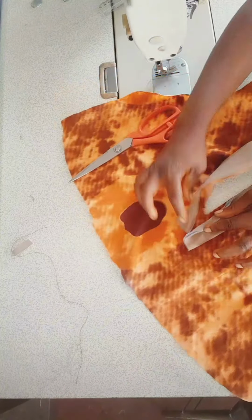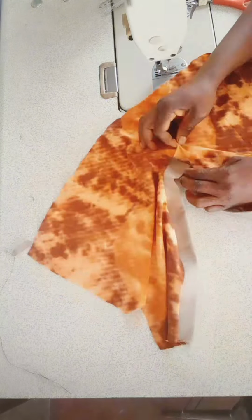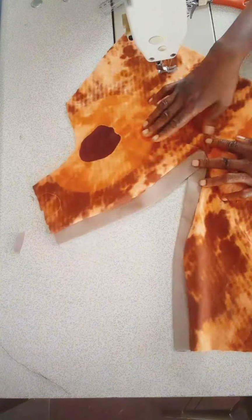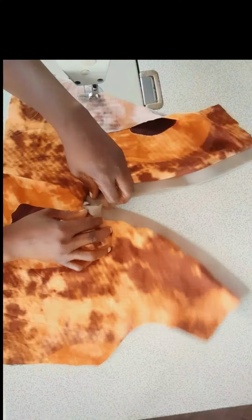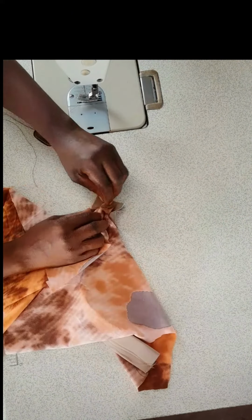Afterwards, you're going to cut it open to that 1/2 inch, then slant to the stitch. The normal way we used to do all those dogtail stuff. Well, then you're going to flip it to the other side and stitch down your dogtail as shown.